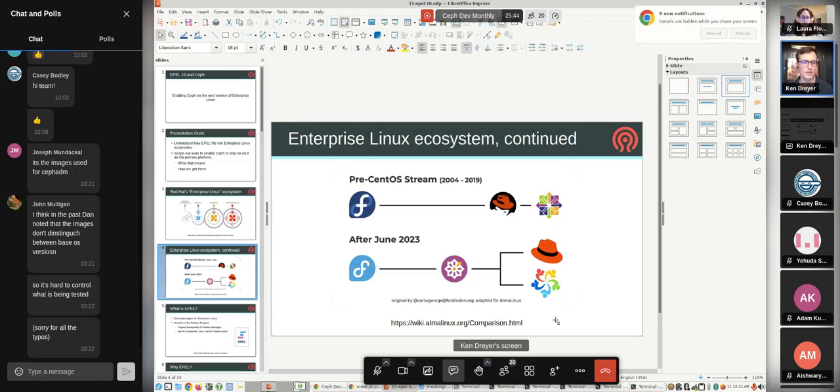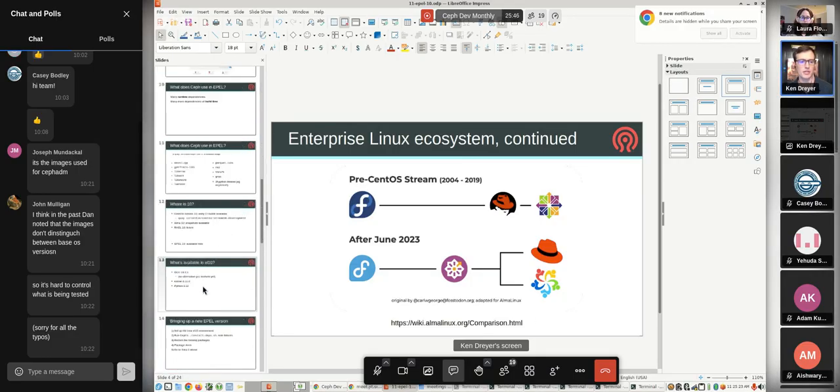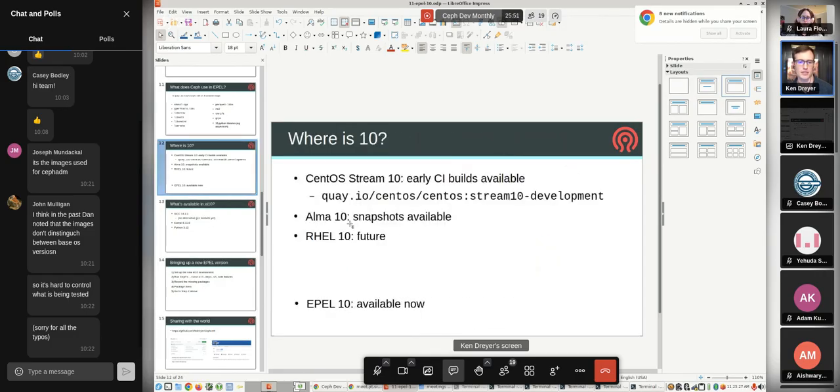Yeah, I think it's a good sign of health that, like I mentioned down below here, Alma has already released a 10 version. I don't know how often they're going to be updating this. I know this is getting revved a lot. I think maybe they did this as sort of a beta version, especially since Red Hat is no longer doing betas for their point releases. I think they were stepping into the gap there to try to fill that.